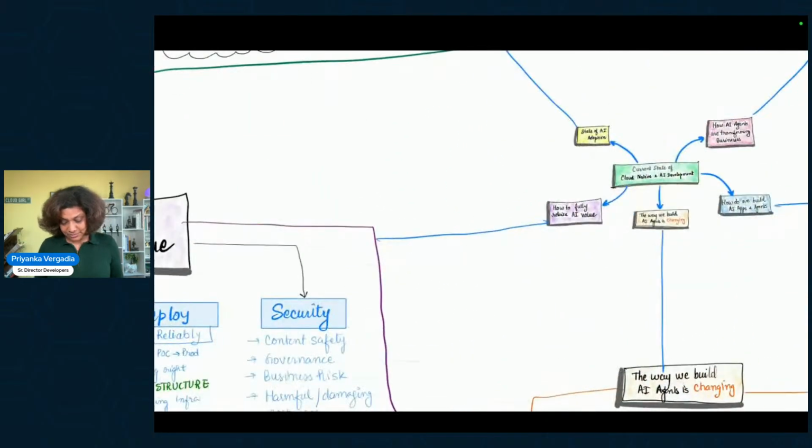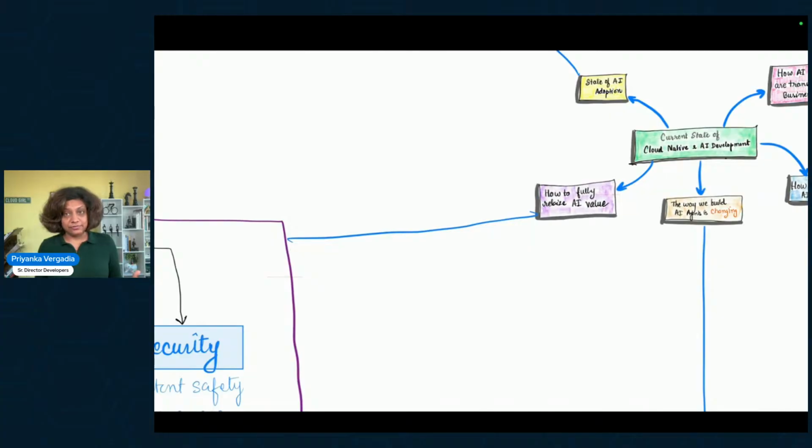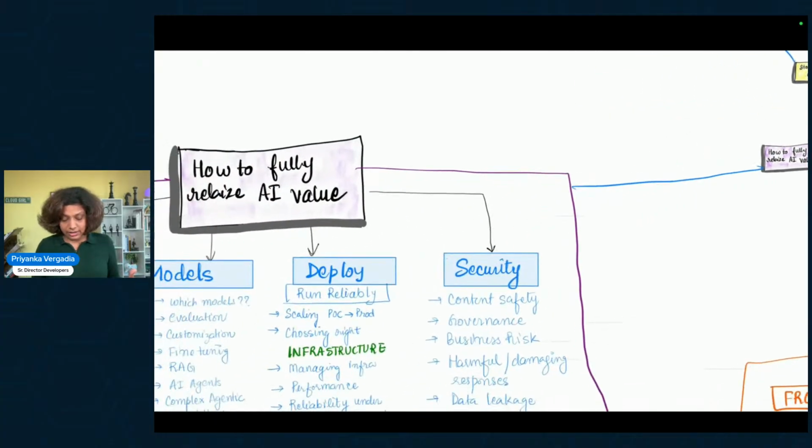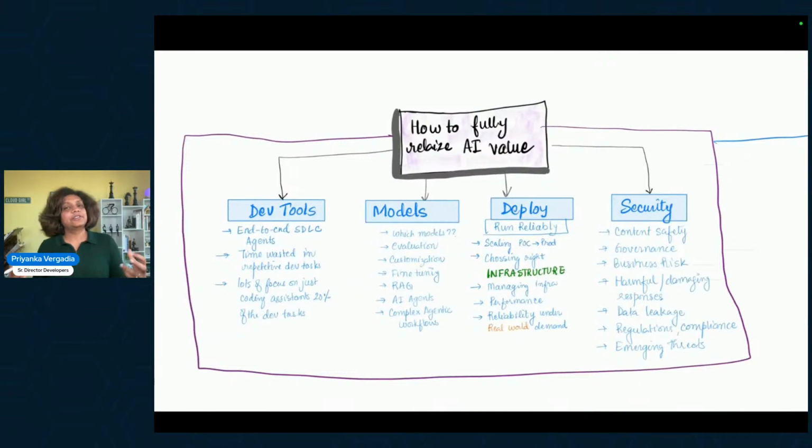So next thing we want to talk about is how to fully realize AI's value, right? And just because everybody's using it, and just because we've got all the tools, doesn't mean we are going to get the most value out of it. Just like anything else, AI is the same. We get what we put into it, right? And I'm not just talking about data, I'm also talking about all the different, from resources to tech to infrastructure to models. We need to be very careful about how we're making all of these choices.